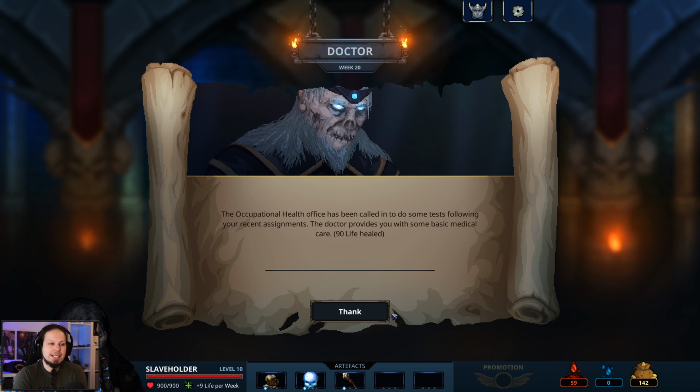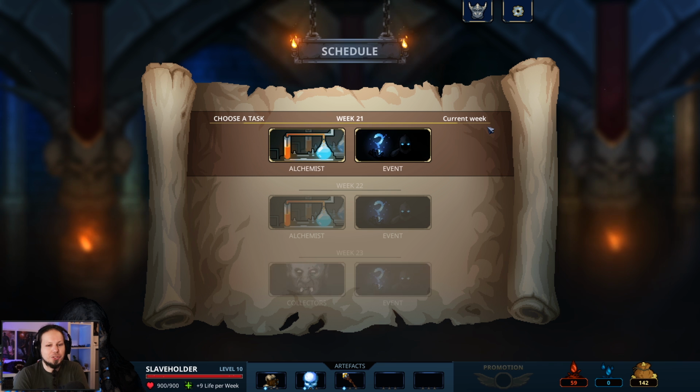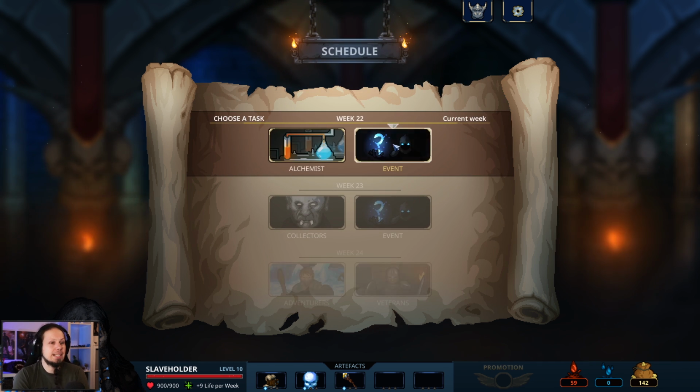Alright, so doctor says 90 life healed, nothing else, it's fine. We couldn't go to the trainer thanks to the fact that we didn't have enough money. The alchemist, by the way, transforms blood into tears and tears into blood. An ice skeleton? For 75? No. I'm not gonna go down the ice path. I'll ignore that. I don't need it. It's a very cheap one, though.